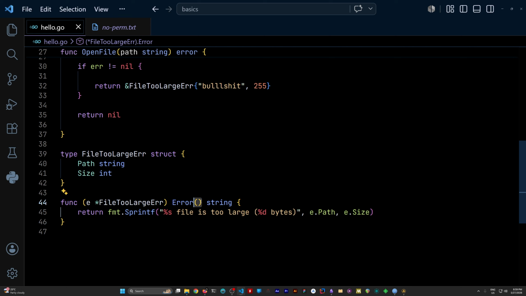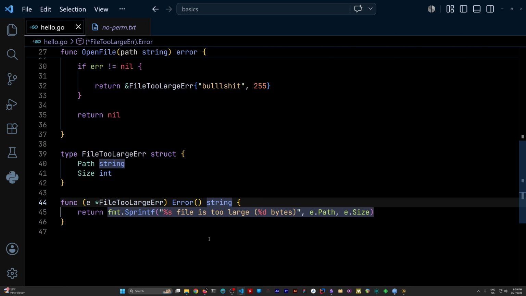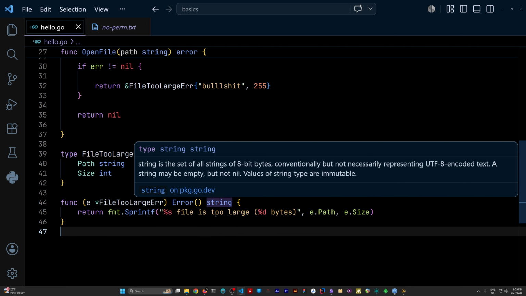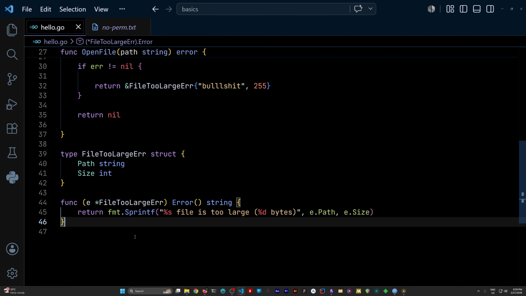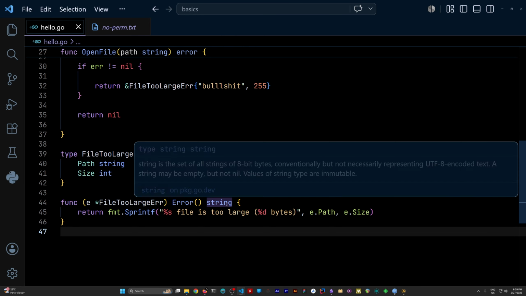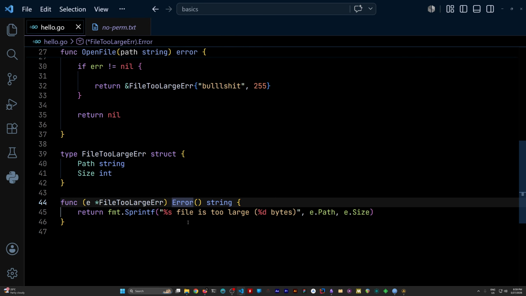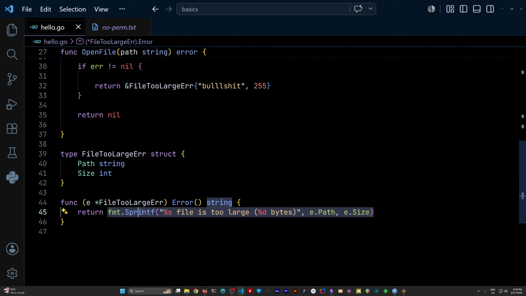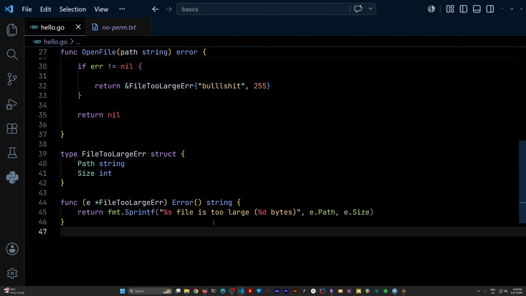Sometimes I used to forget the parentheses, and the return type is string. This is kind of surprising for me. I thought it would return an error object that holds fields or something. I thought it would hold fields, but it's just a string. Error just returns a string.